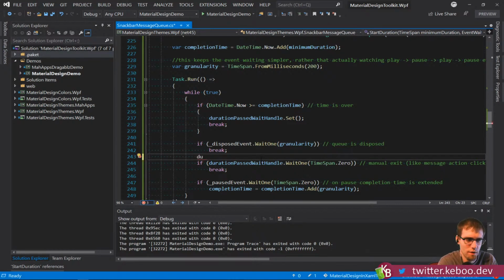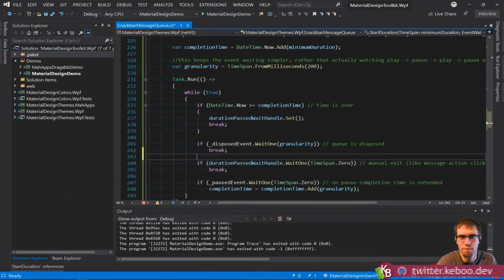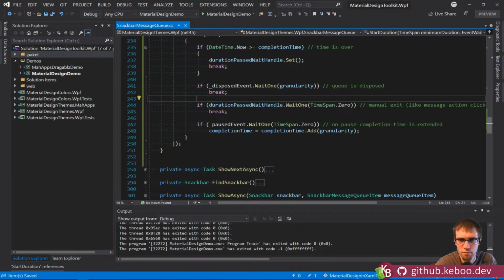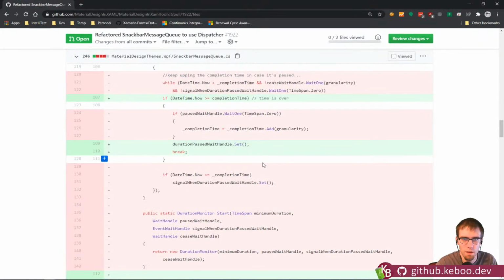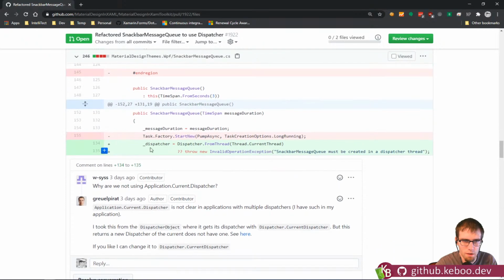But that's no worse than what it was, right? Because before it was already doing that. Yeah. That seems very reasonable. All through there.